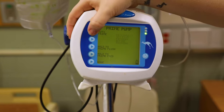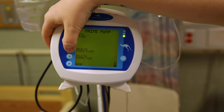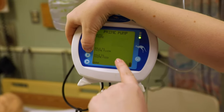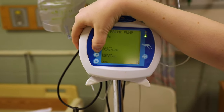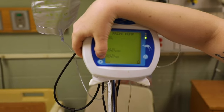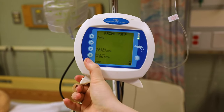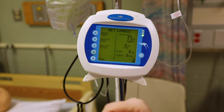You can do auto prime, and if you just hold 'Auto Prime' it'll prime on its own. I like to hold 'Prime Flush,' and once you hear that sound you're going to start seeing the fluid fill through the tubing. Then hold 'Hold to Prime the Feed' — you'll hear it starting and that's when it primes. Then click done. You can see this flashing message that says 'Disconnect from Patient' — you never prime when it's connected to the patient, or you're putting air into them.